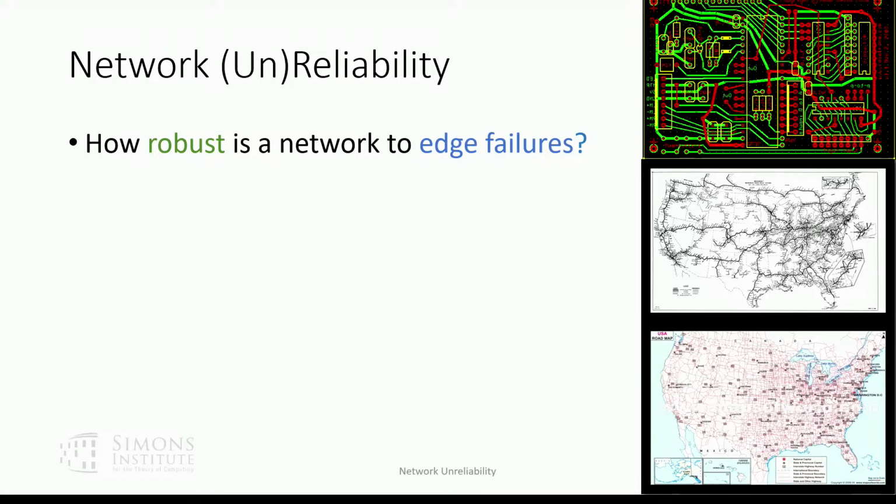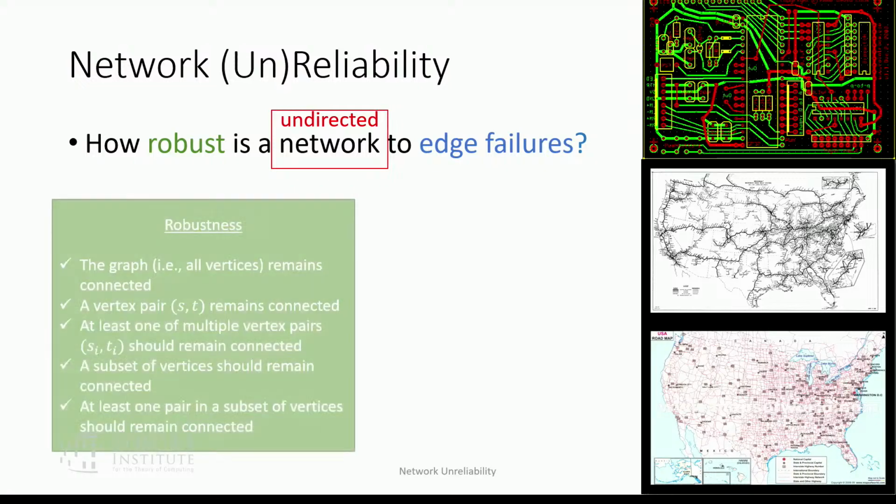Now, in this particular talk, I'm going to restrict myself to just undirected networks. Of course, the broad question also makes sense for directed networks, but for the purpose of this talk, I'm going to be only focusing on undirected networks. Now, in order to make this question concrete and get specific problems out of it, I need to tell you what I mean by robustness, what kind of properties I am looking at in the network. And I also need to tell you what my model of edge failures is, how they fail.